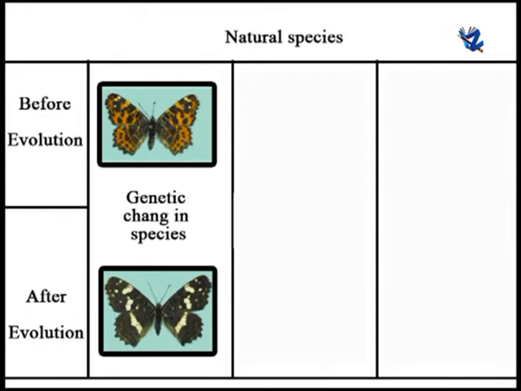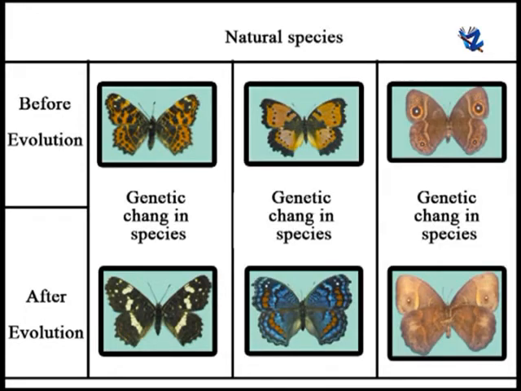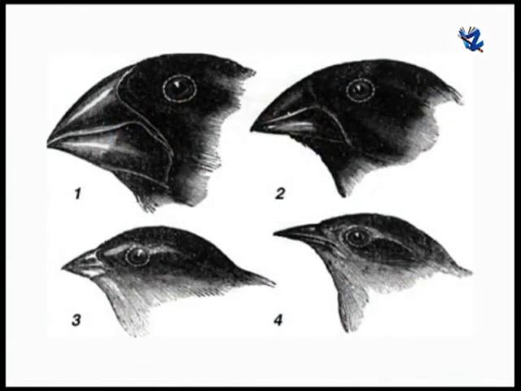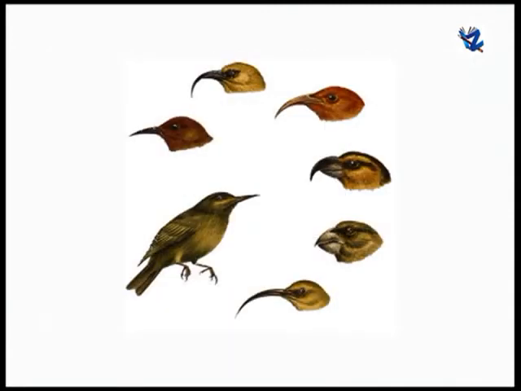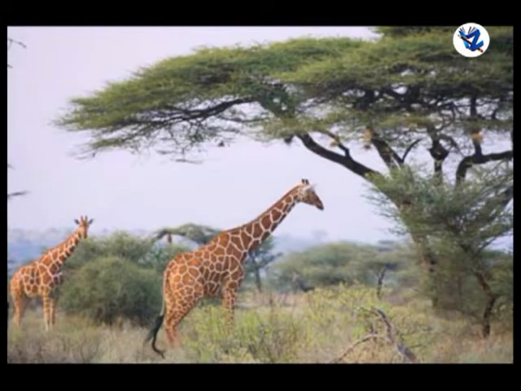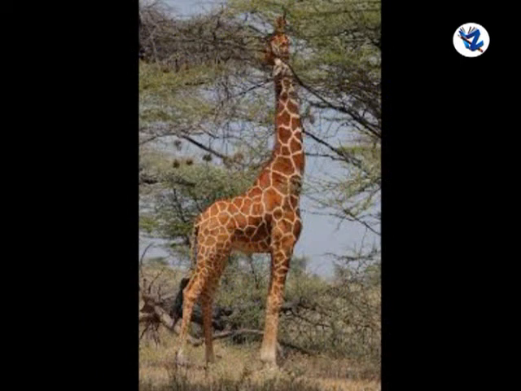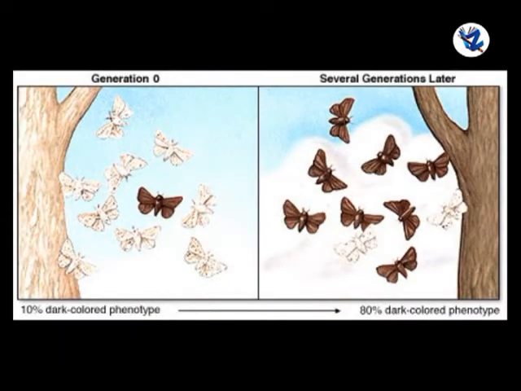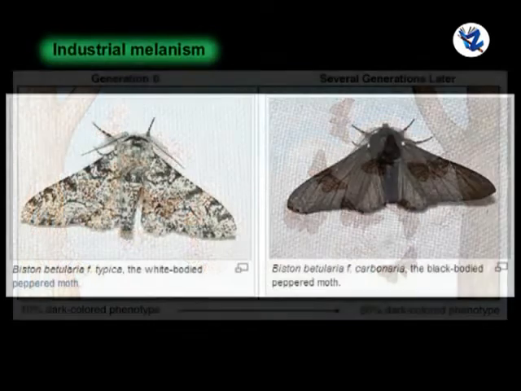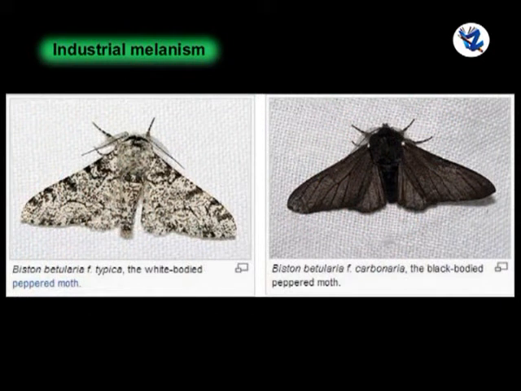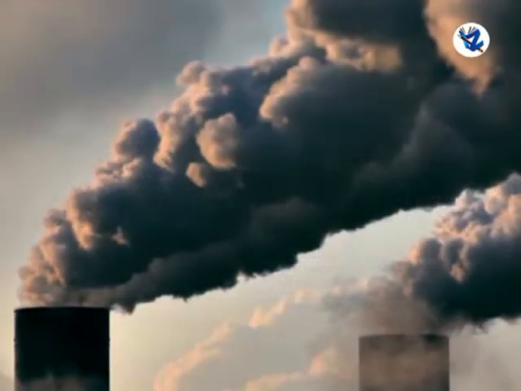The second concept is natural selection. It is a link between changes in the environment and genetic variations of the species attempting to survive and reproduce. It brings about evolutionary changes by favoring differential reproduction of genes that change gene frequency from one generation to another. Natural selection encourages those genes that assure the highest degree of adaptive efficiency between a population and its environment. The most common example is industrial melanism, which refers to the development of dark-colored peppered moths in response to air pollution during the industrial revolution.